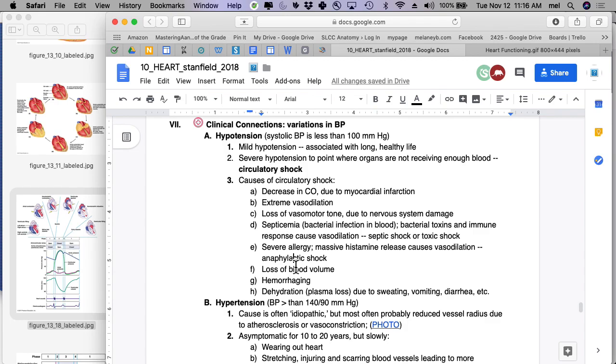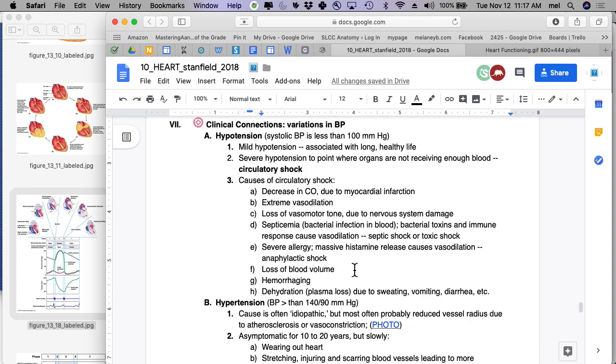Severe allergy, like that kid in school. Anybody got a kid in their kid's school who's so allergic to peanuts that you can't have peanuts within 10 feet of them? There's like a peanut-free table at the school, right? That's because they go massive histamine release that causes systemic vasodilation and they go into shock. And it's happened twice with this one girl in school. So they are serious about the damn peanut thing, man. And everybody hates sunflower butter. Sun butter, it sucks. It's grainy as hell.